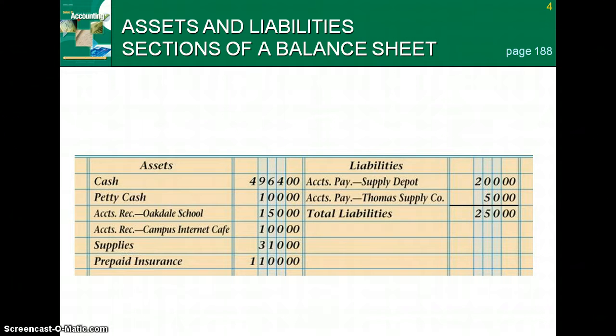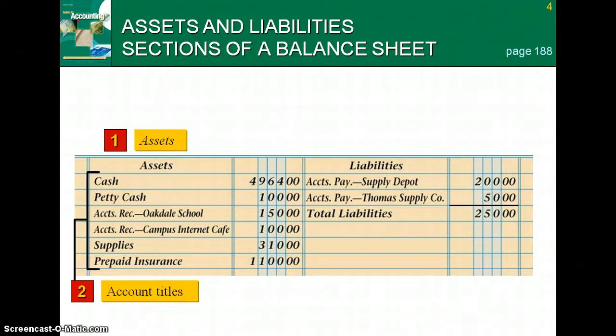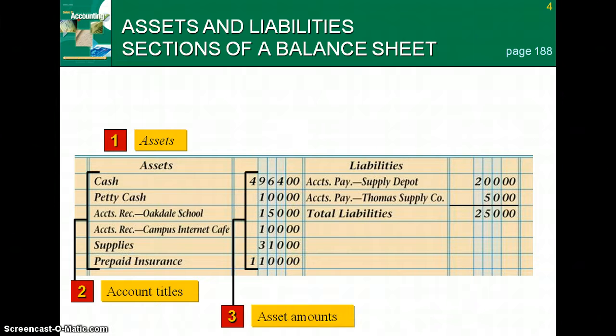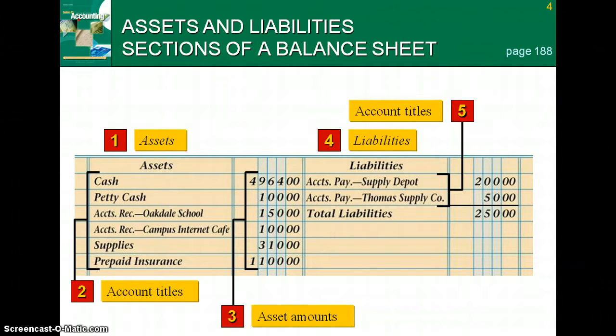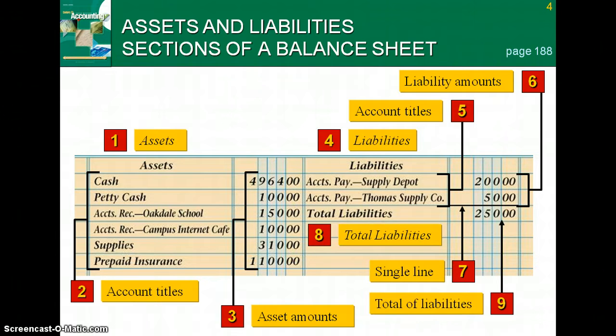For your balance sheet, please keep in mind when you get ready to do these, your accounting equation, which is assets equals liabilities plus owner's equity. So that's why assets is on the left, liabilities is on the right. You start with that title, assets, make sure it's centered, put in your account titles, then the amounts. Then you'll do the same thing for liabilities. Put in the section title, the account titles, liability amounts. Then you have to actually total your liabilities. So in this case, 200 plus 50 is 250.